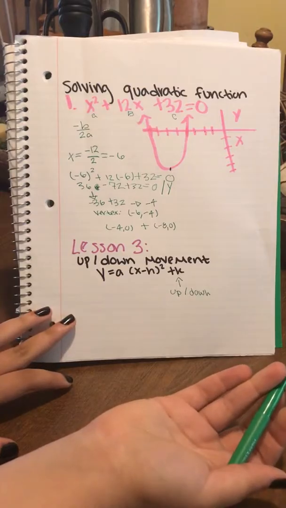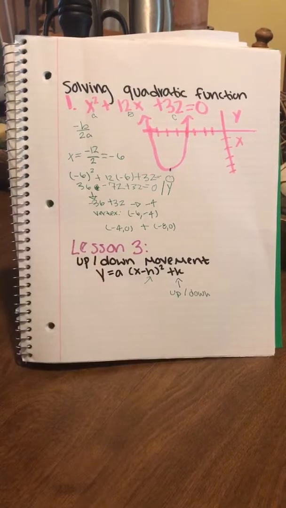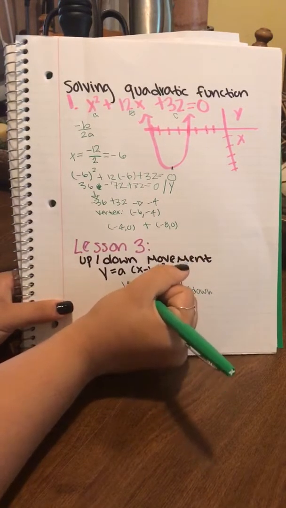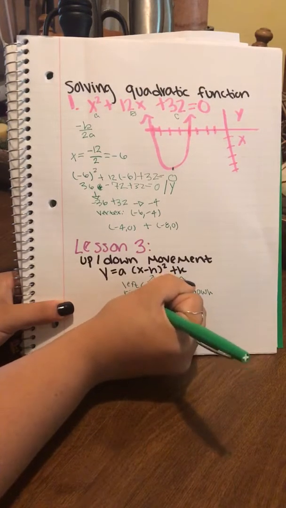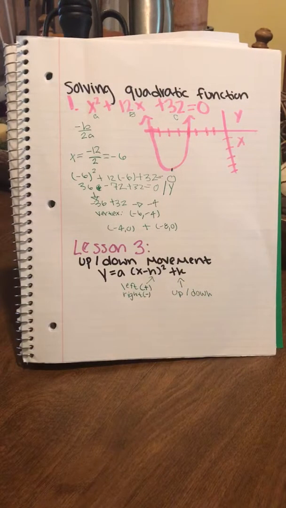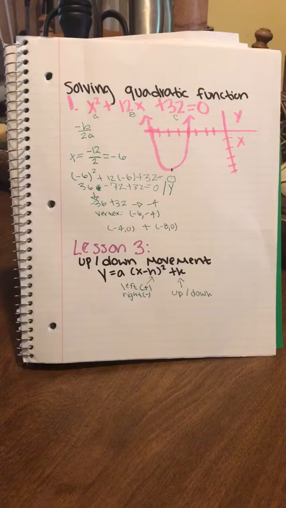So, if we needed to change something, that's where we would change. H is going to take the opposite value. So, a better way to describe that is if you want to move left, add. If you want to move right, subtract. And it's confusing, but you just have to remember because this squared could also affect it. So you just have to think through it and really pay attention to your problems because you don't want to end up giving the wrong answer. So you didn't remember that it takes the opposite value.